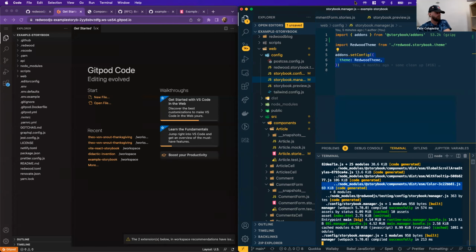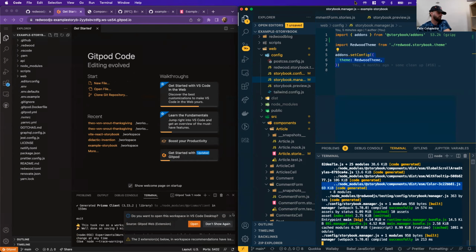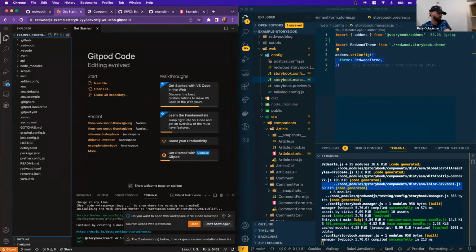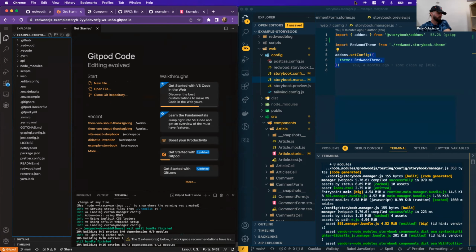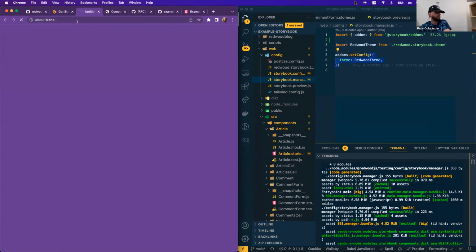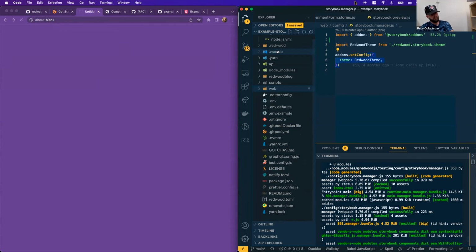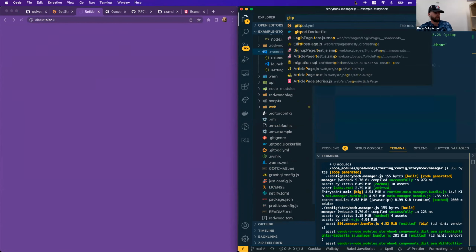And I believe it should kick off the running instance when it's done. So you'll see very similar output on the left here. Yep. So it kicks it off for you, which is really nice. Maybe alarming to some, but that's configured in Gitpod, so you can actually turn that off if you don't like that default behavior.